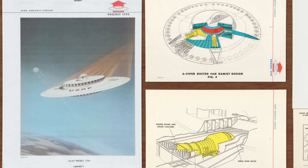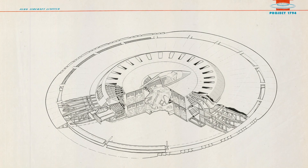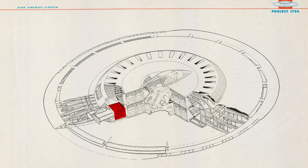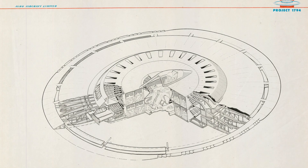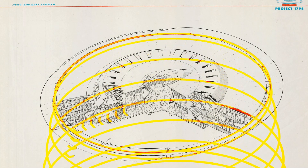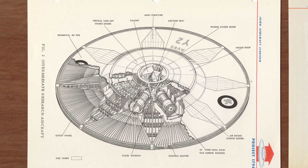Despite this project being innovative, it had already undergone major changes. A previous design featured a large turbojet engine designed by Frost — a radial flow, centrifugal flow engine — very different from existing jet engines. The engine stages were arranged in concentric rings: the compressor in the inner diameter, the combustion chamber in the middle, and the turbine in the outer diameter, with jet thrust exiting from the entire outer ring. As for the Coanda effect, it would be used as one of the flight controls in both this design and another version with eight jet engines mounted with their exhaust facing the edge of the saucer.